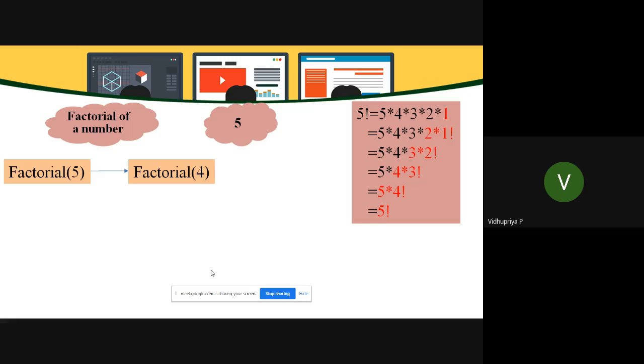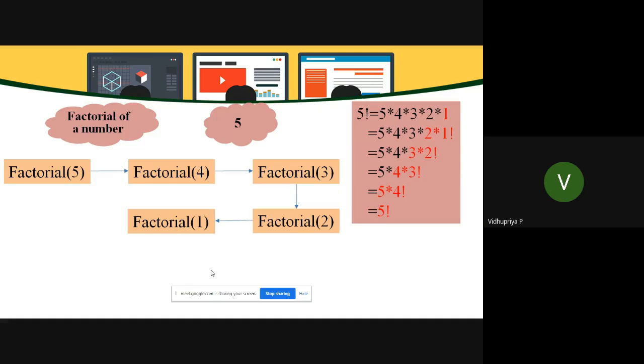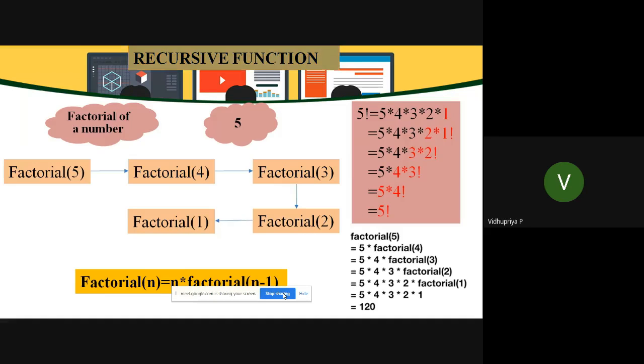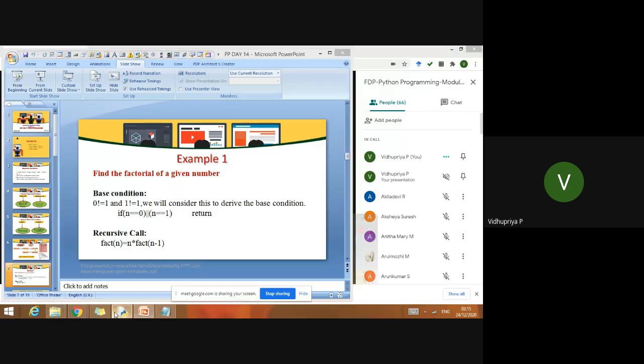For finding the factorial of 5 we need 4, for 4 we need 3, for 3 we need 2, and finally 1. Factorial of 1 is 1. We need not do any further calculations; we can directly return the value 1. This is how we define the recursive function for the factorial problem. Now we'll write the program for this.